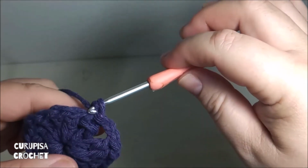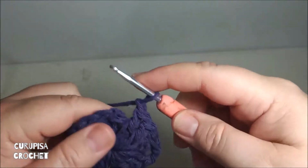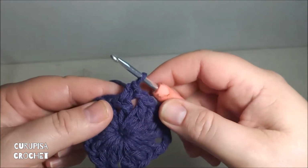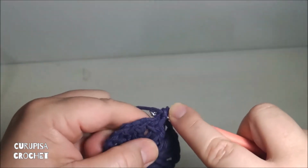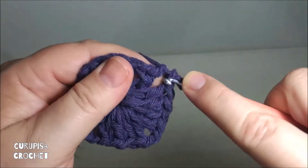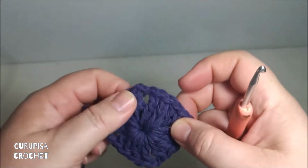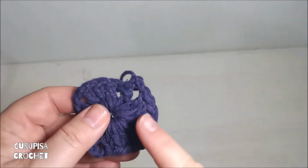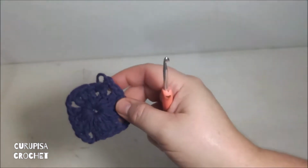I'll show you 2 ways to join the first and last stitches, because in this case I change color every round, but you might choose to not change the color of your yarn. In my case I choose to begin every round in the middle of one of the corners, as in this case. So it is convenient for you, if you do so, instead of 2 chains, to make 1 chain for the last space between groups, and instead of making another chain, do a single crochet stitch on top of the first double crochet of the round. So your first stitch for the second round will be placed in the middle of the corner.